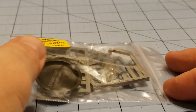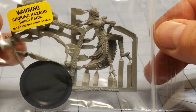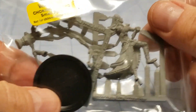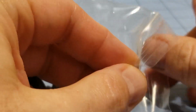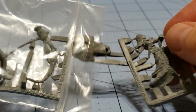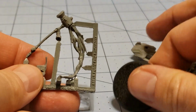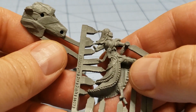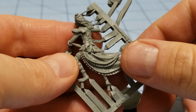Today we got a bag in the mail from Flying Frog, and it is none other than a choking hazard. Well, besides being a choking hazard, this is the Veteran Saloon Girl model that was available at this year's Dice Fest. For the last couple years, Flying Frog has had these special events that they've hosted up in Washington State, and every year they've had a special model that was released to coincide with this model not being any different in that regard.